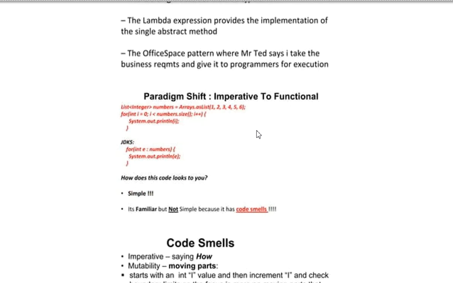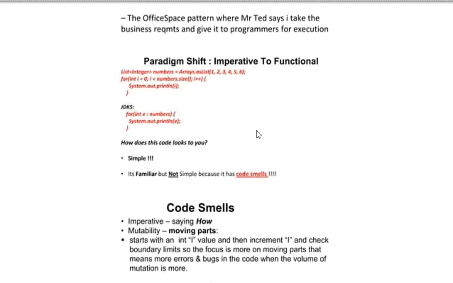From JDK 8 onwards there is a paradigm shift, from imperative to functional. In JDK 5 also there was a little bit of change of paradigm.